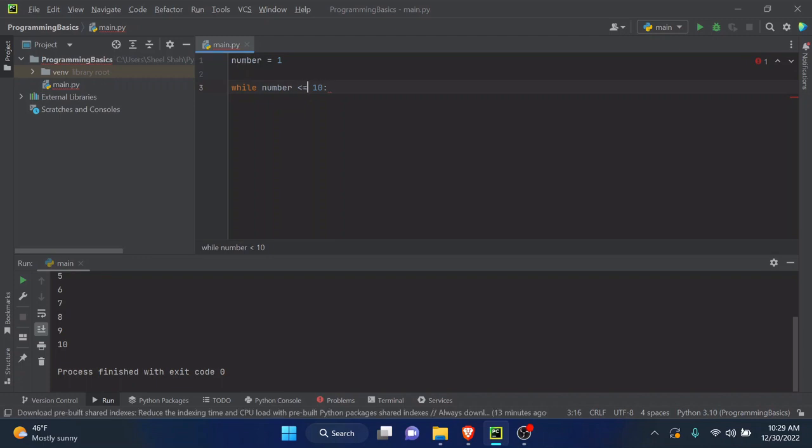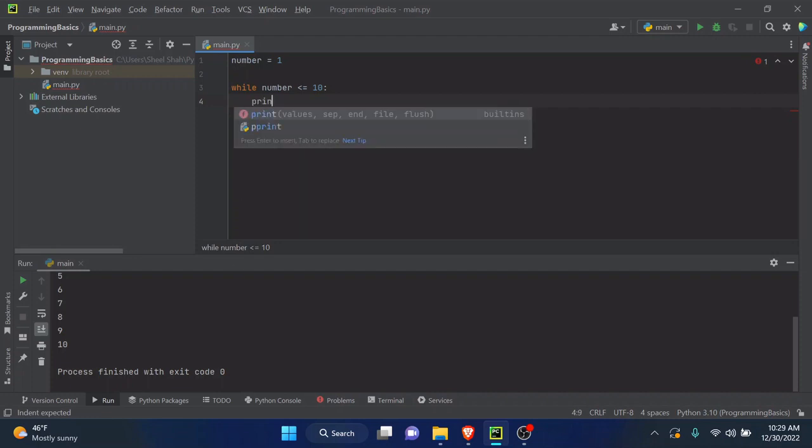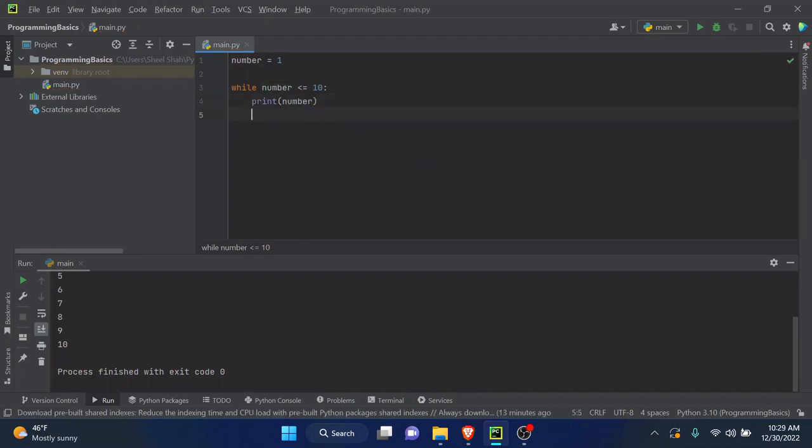But actually we need a less than or equal to, because we want it to print 10 as well. If we didn't want it to print 10, we would remove that, but we need it. And then we just say print number, and then number equals itself plus 1.